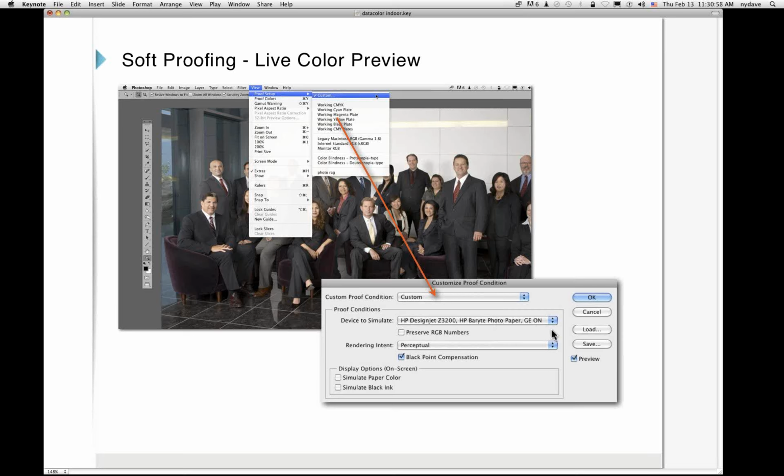And once you click Preview, the screen is going to show you what that print's going to look like while you're working in real time. I can't emphasize enough how important that is. It's going to show you the destination before you ever get there. And you can make a change, and you can see, oh, that's a little bit too much, back off a little bit, or it wasn't enough, add more, et cetera. And so you get an instant feedback loop that really improves both your efficiency and eventually your image quality.